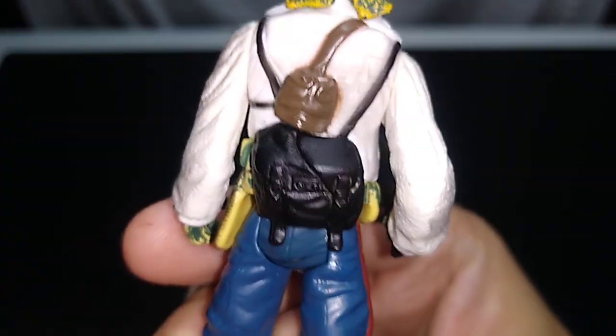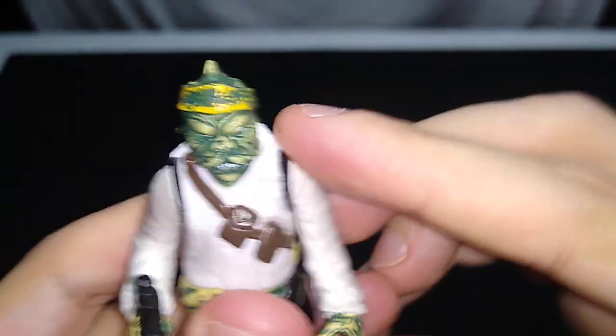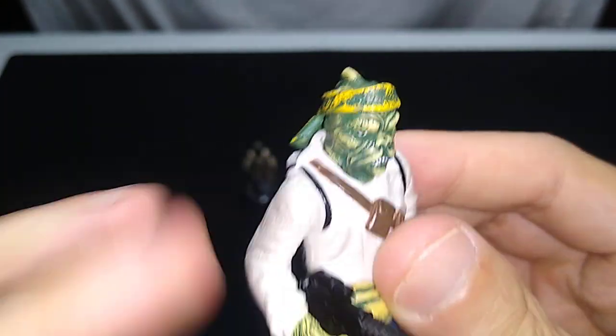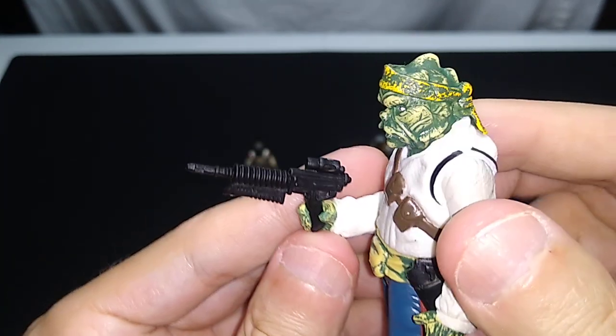Sort of wearing Han Solo's pants there, wouldn't you agree? I like those big tall boots. This one's also wearing a bandana, and a neat little baldrick, and a little fanny pack back here. Articulation is fine, but again rather rubbery joints. If you find these loose, don't be surprised that they're sticky — especially if they had rubber bands around their hands for years. Even the sleeve of the pirate shirt looks pretty worn. They did a good job with this one as far as the paint goes. A new blaster we haven't seen before — that looks really cool.